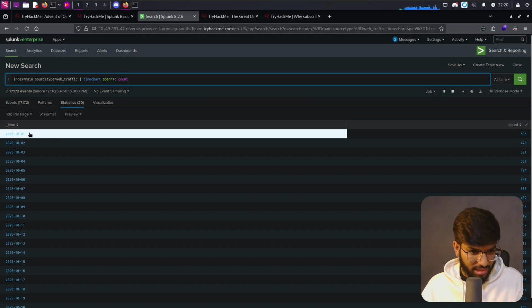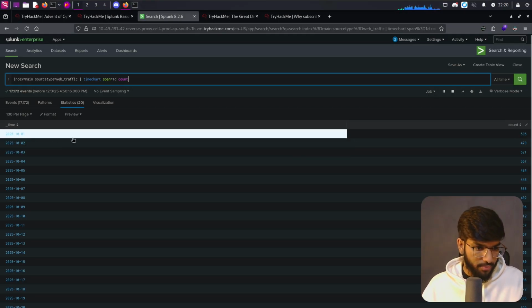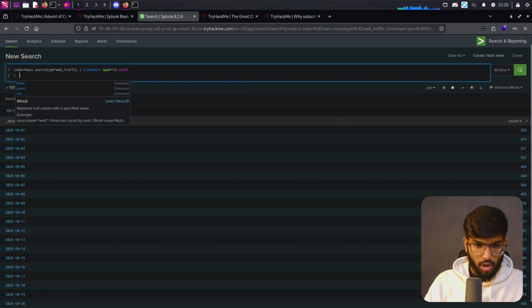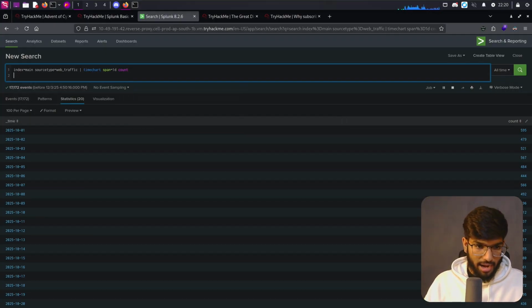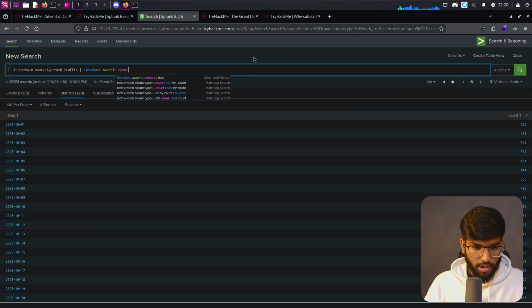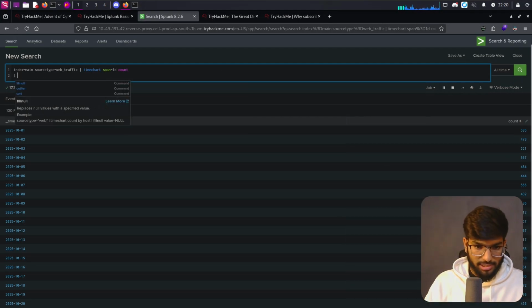So it's on the 10th of October. This just shows from day 1 to day 20. But if we have to sort it, we can add another line called sort by count. So that's going to sort it according to the count which is present here in ascending order. Let's also add it.